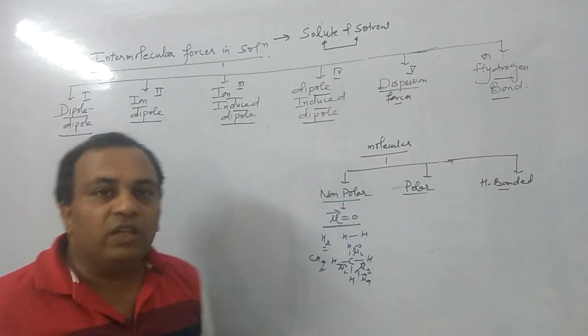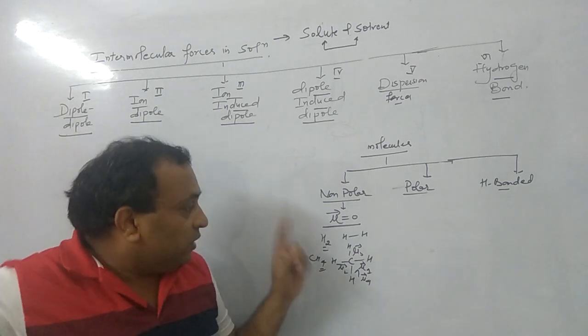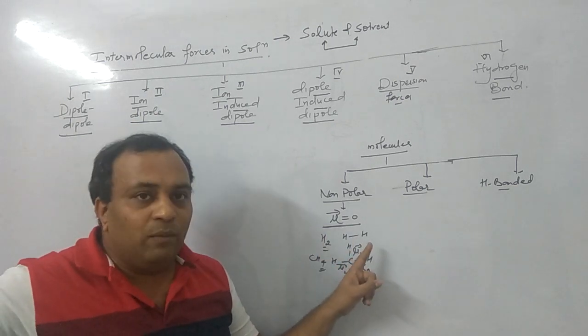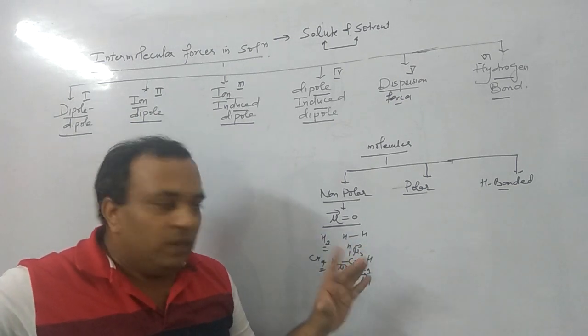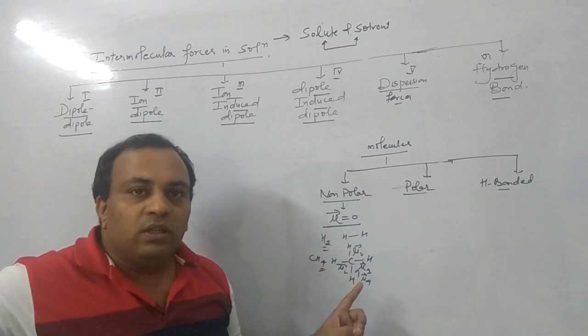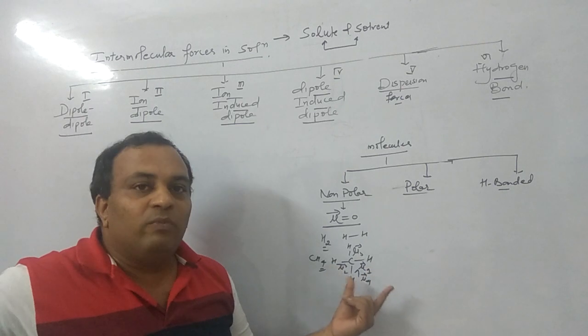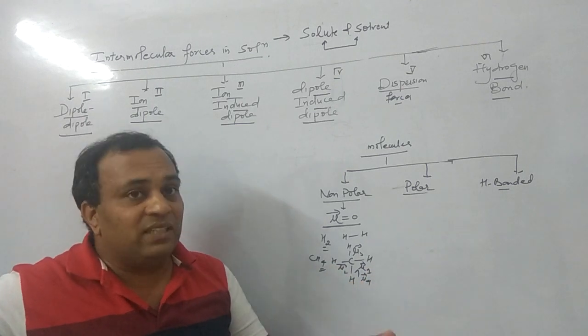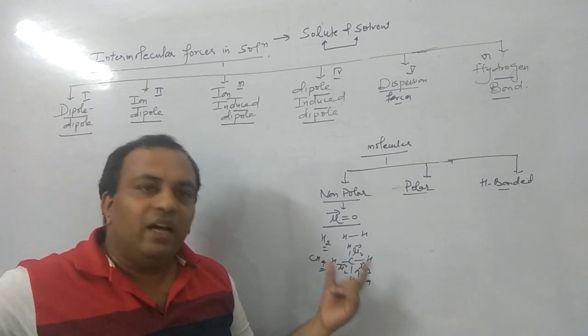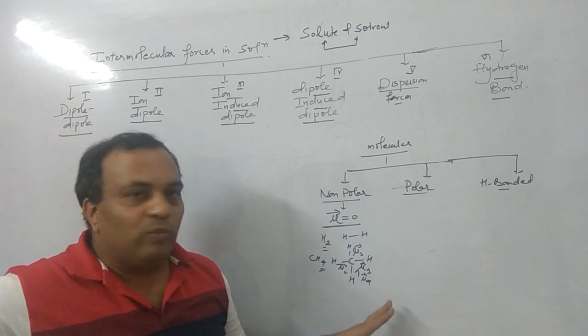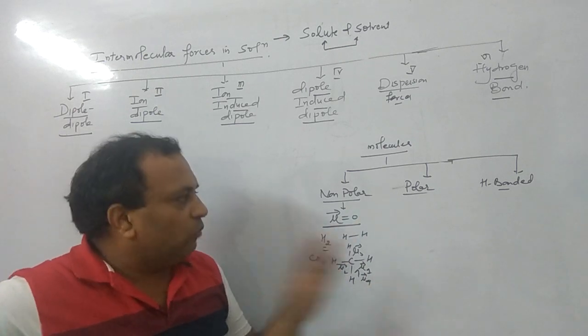So which type of molecules are said to be non-polar molecules? There are two conditions. If they will have a single bond, then both sides the atoms are same. If they will have more than one bond, then the net dipole moment must be 0. And how it comes? The dipole moments must cancel out each other. And how they will cancel? If they are in exactly opposite direction. So first type of molecules are said to be the non-polar molecules.